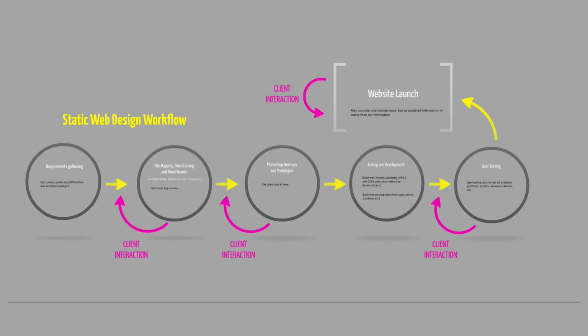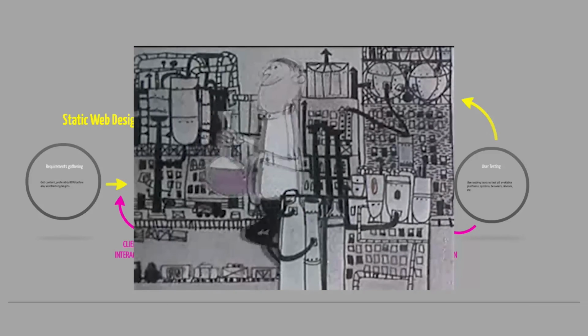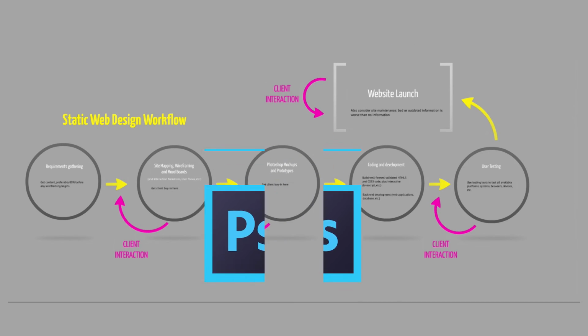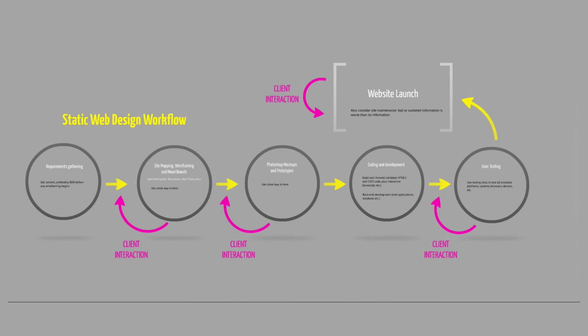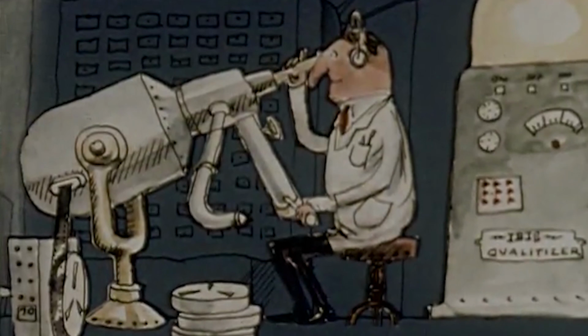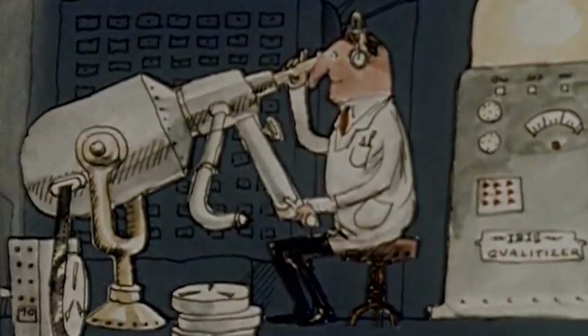Keep in mind that this is a basic summary of the workflow. There are infinite variations based on how a web development team works. Some places do more testing during the process. Some places skip Photoshop altogether by making really functional wireframes and going from there, and so on. In the next video, we'll have a closer look at some of this documentation.